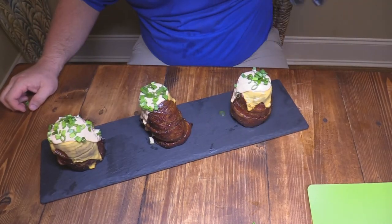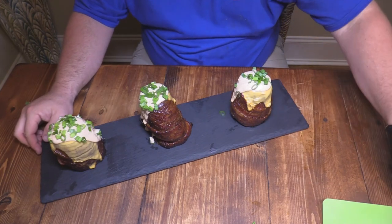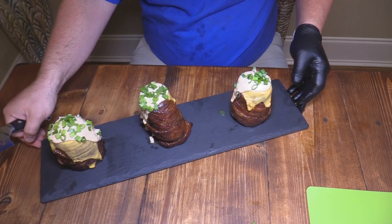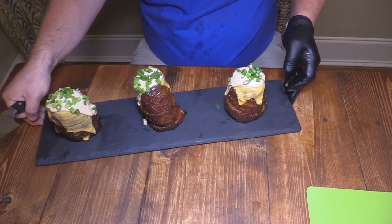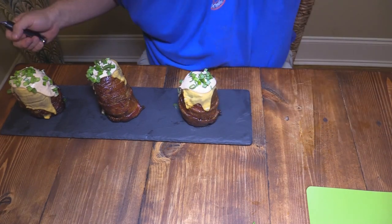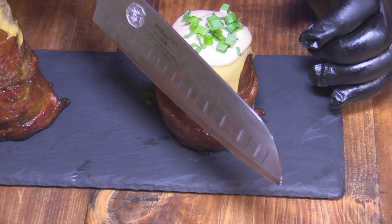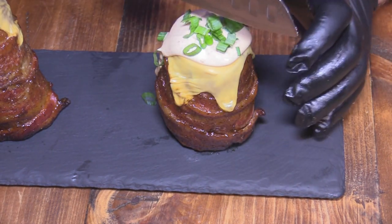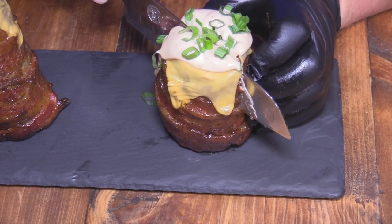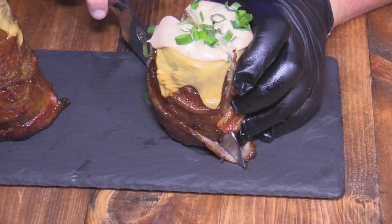All right, y'all. That was great. Now all we need to do is cut into one of these bad boys. Get my knife here. We're going to give this a try. Oh my goodness, which one do we want to try? How about we try this one over here, right there on the end. Can y'all see that? Let me zoom y'all in here so y'all can see what we're doing. We're gonna cut a cross section of this up through here. Knife goes right down through it. Let's take a look.